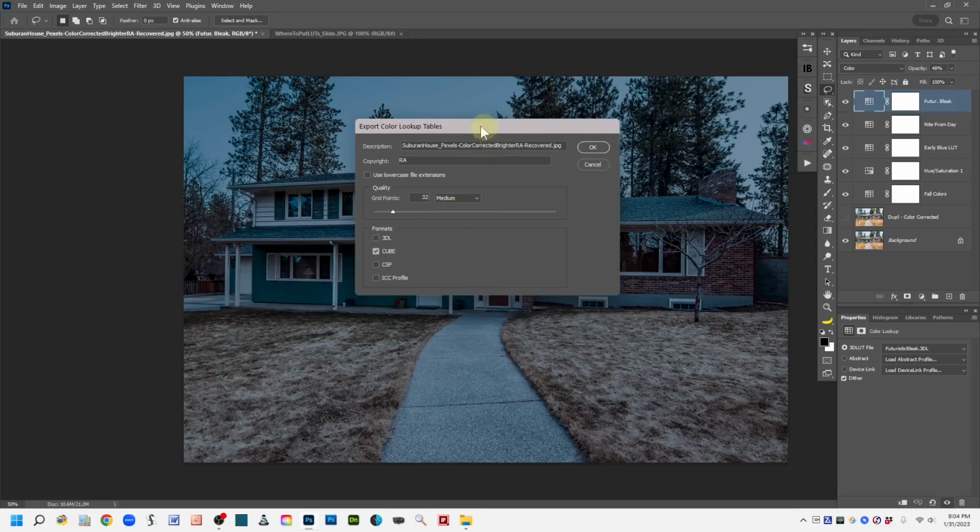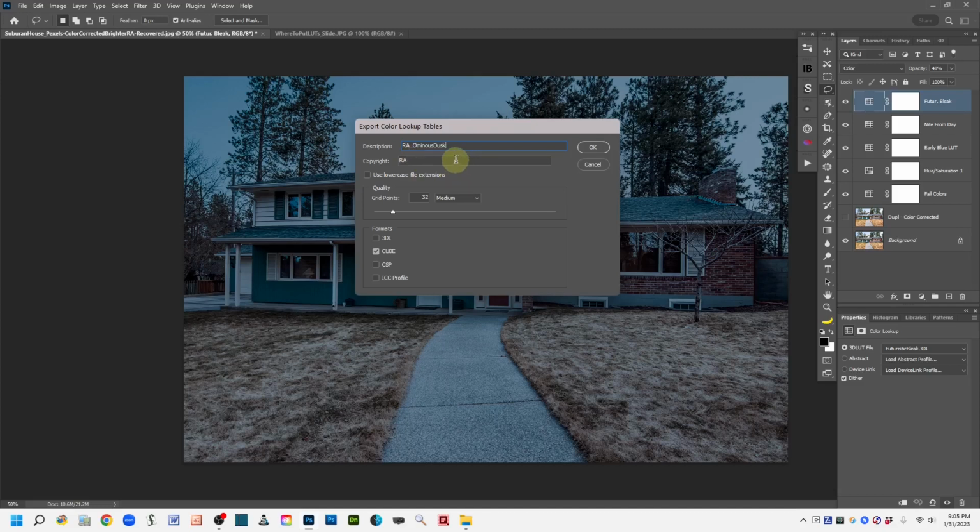And so now this is where you're going to dictate what the format is going to be for your custom LUT. So again, you can type in a description, and normally what I do is just type in what I want the LUT title to be. So let's call this Ominous Dusk. Okay, that's my title for what this custom LUT is going to be. You can enter in copyright information if you like. So I just put in my initials, but you can use anything you like or leave it blank.